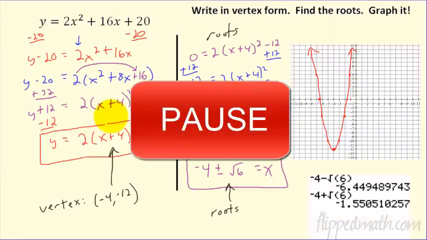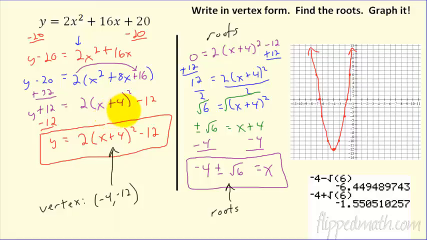Good luck. Alright, so a lot going on in this problem. Hopefully when you're completing this square, when you brought the 16 up over here, you made sure that you're not adding 16 to both sides. It's 2 times 16, so you're really adding 32 to both sides. So you should come up with this equation down here as the vertex form of this parabola. So you can mark the vertex at (-4, -12) down here. So there's my vertex at (-4, -12). So I'm good to go there.